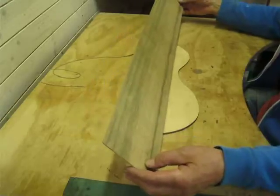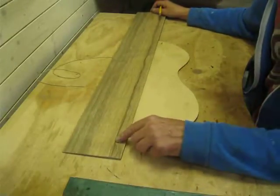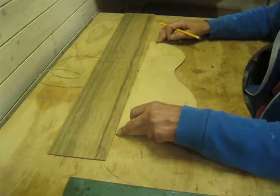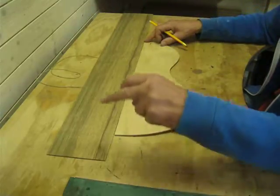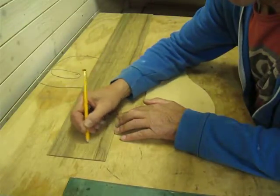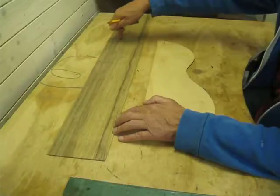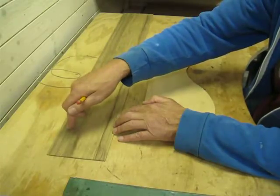Now, it's coming in like this, which means that on this side it will be bigger than there, because from this side on to the back of the guitar I make a little difference in height. It will be 90 millimeters here and it will be 100 millimeters here. So that's 1 centimeter, 10 millimeter difference. So this one I will take 100, here I will take a 90, I put a line here, and then I'll take my saw and take that rest piece out. But I still want to see the line, so also oversized.